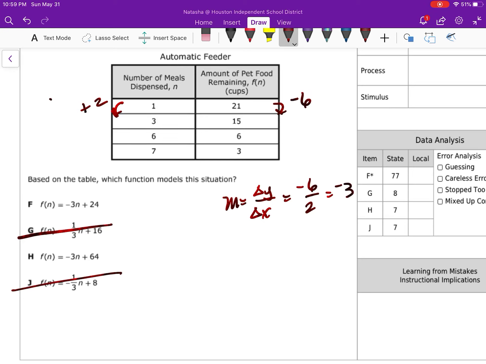So now I need to determine what my y-intercept is. My y-intercept is when x is equal to 0, so I'm going to write my equation y is equal to negative 3x plus b. I'm going to go ahead and pick another point and plug in for b. It doesn't really matter. I can pick any one. I'm going to pick that one.